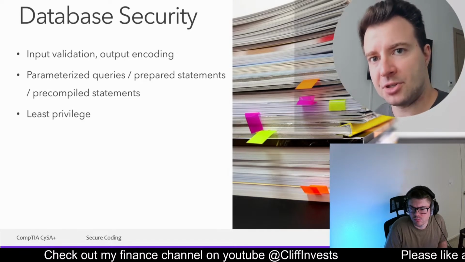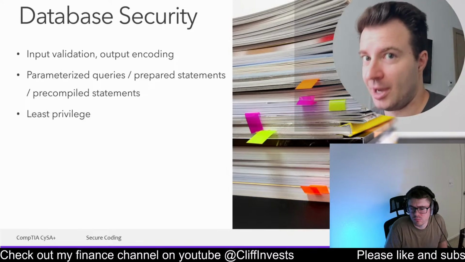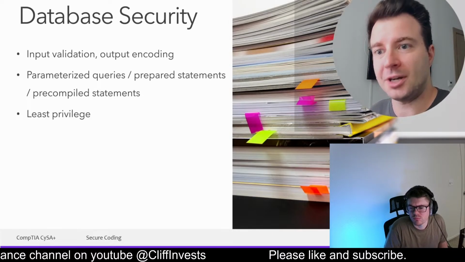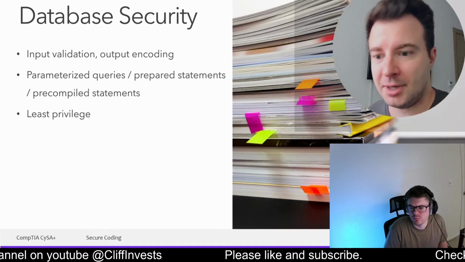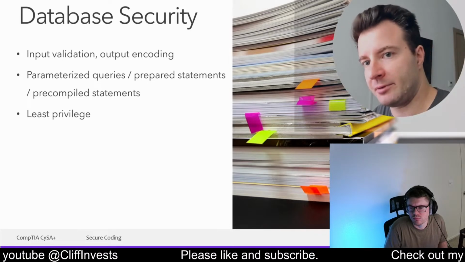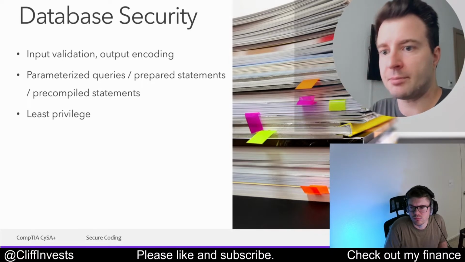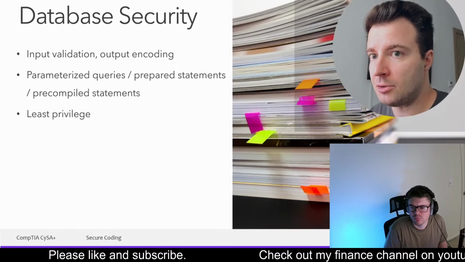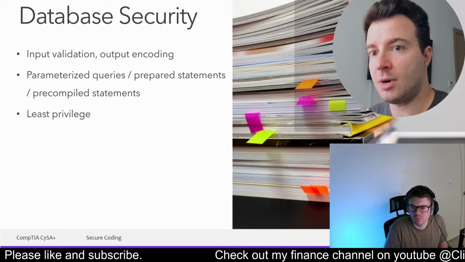I'm sure I don't need to mention this here again, but apply least privilege to databases as well, because you're storing data and people should not have access to all data in the world, right? One user should have a set of privileges, and another user should have a different set of privileges, which dictate which type of data they are allowed to access and also which type of data they're allowed to modify.